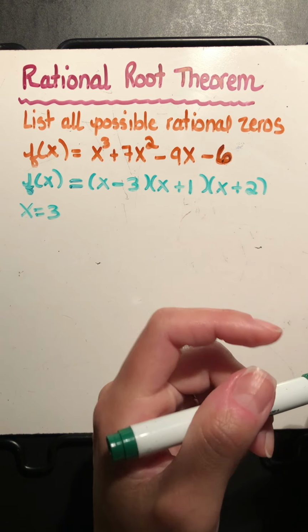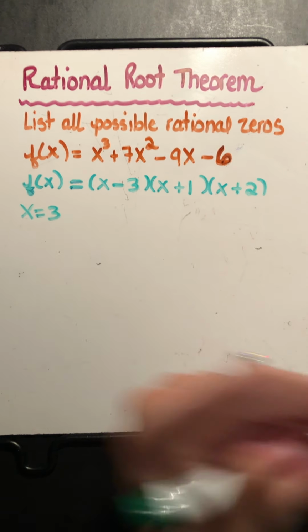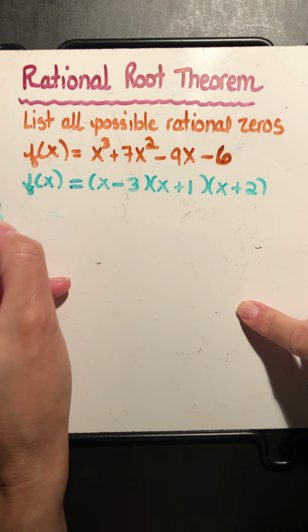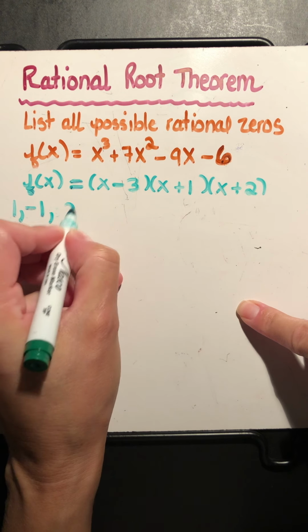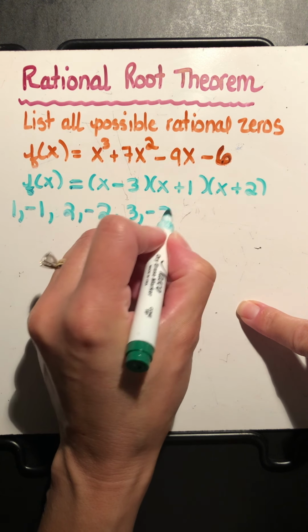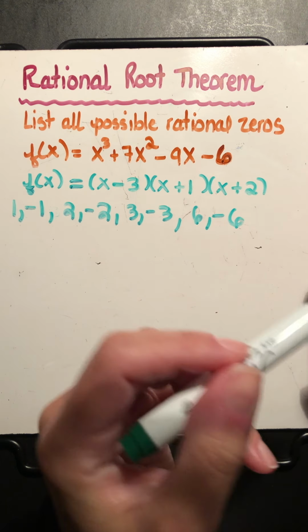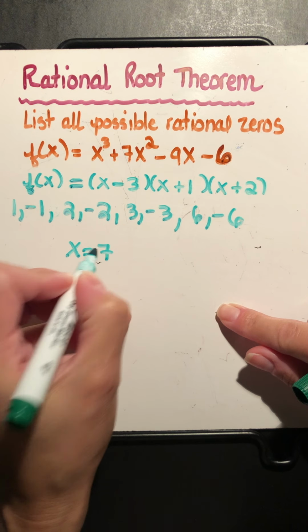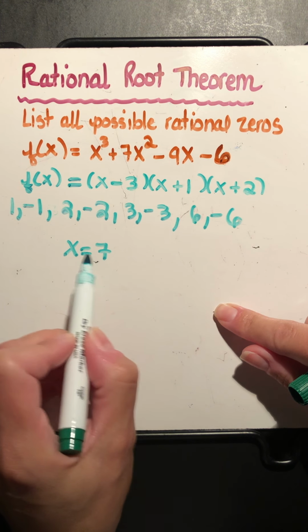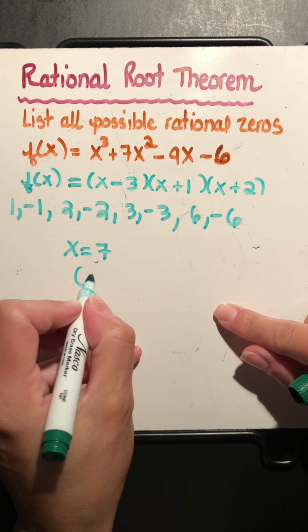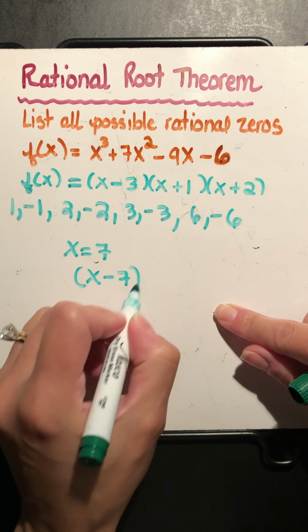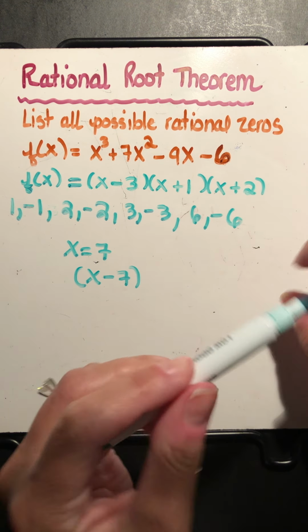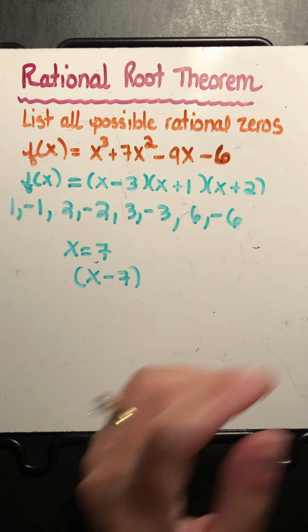And so using that process, you had a list of possible rational zeros, which were essentially just factors of -6. So listing them again, right? We had 1, -1, 2, -2, 3, -3, 6, -6. Now, you would not ever tell me that, I don't know, x equals 7 is a possible rational zero, because that would make no sense. x equals 7 would have to come from a factor that said x minus 7. And why would I put x minus 7 in one of these factors? Because that's not going to get me -6. So you want to use your common sense and understand what is and is not possible.